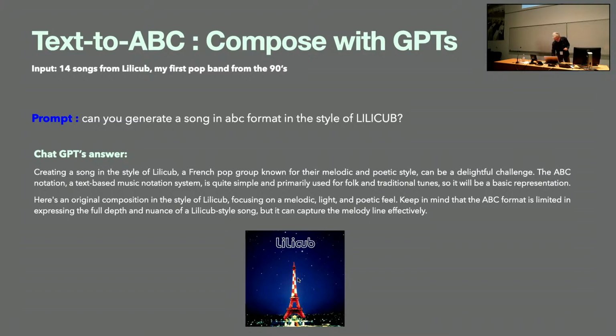A refresh song. So I fed the machine with ABC notation because from my experiments with ChatGPT before, MIDI was not good, the result that I got was very bad. And I don't code, as I said, so I should use Music21 and a lot of tools to analyze the music in a relevant way, but I can't do that because I'm not a coder. So I fed this with ABC notation, and I asked it to generate a song in ABC format in the style of Lily Cube. So I had an answer.